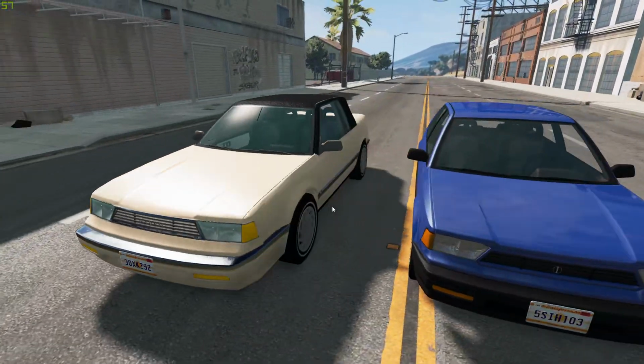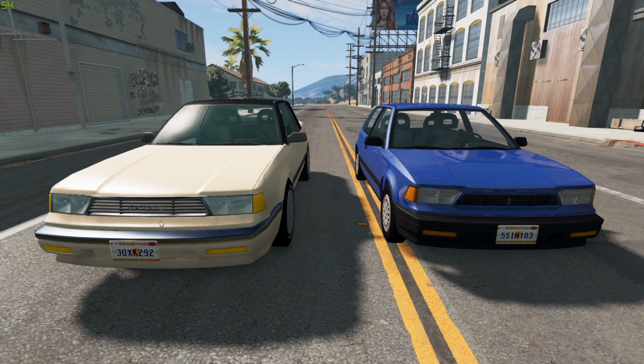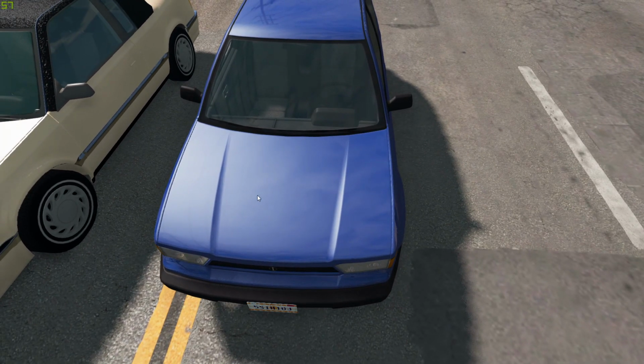And looking at the front, if you look at the grille section, the front bumper and everything, well, first of all, headlights are pretty much the same, but the Mione's got a little bit of a different color accent on the turn indicators, or the side of the vehicle and the bumper here. And the grille of the Mione, it's a little bit bigger than the Covet, but it's just pretty much the same, including the hood here, like the shape of the hood. While it is longer and everything, it's still got those indents right here of the middle of the hood and the sides right here, including the same for the Covet.